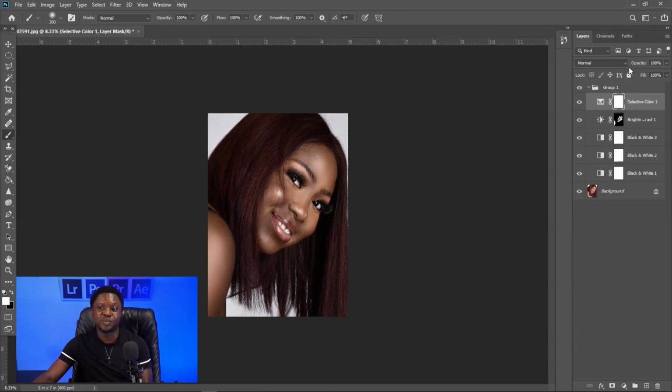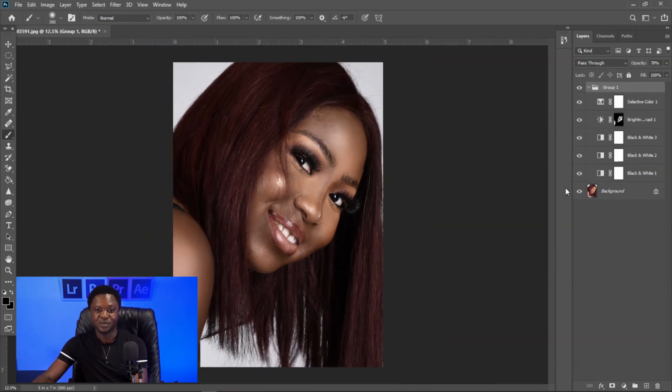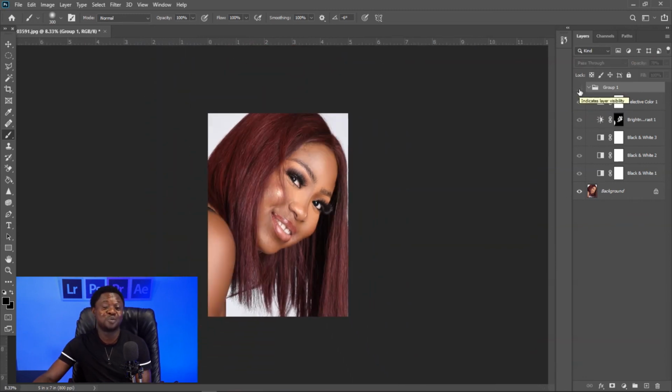Or if you think the effect is too much, you can still reduce your opacity. You can increase it depending on where you left it. So we have it like this, and also we can do anything to it. So for me, I prefer leaving it like this. So we have this and this. The difference can be told by just you as a pro. So like this, we are going to be leaving this image like this.